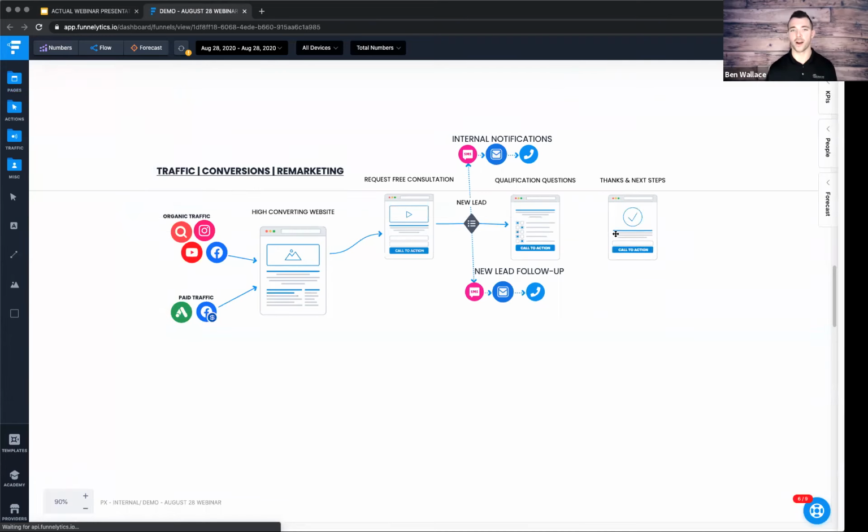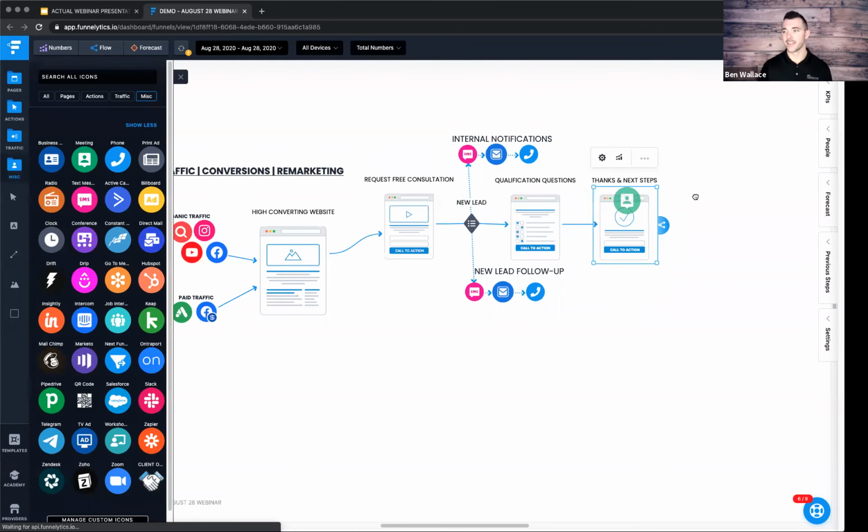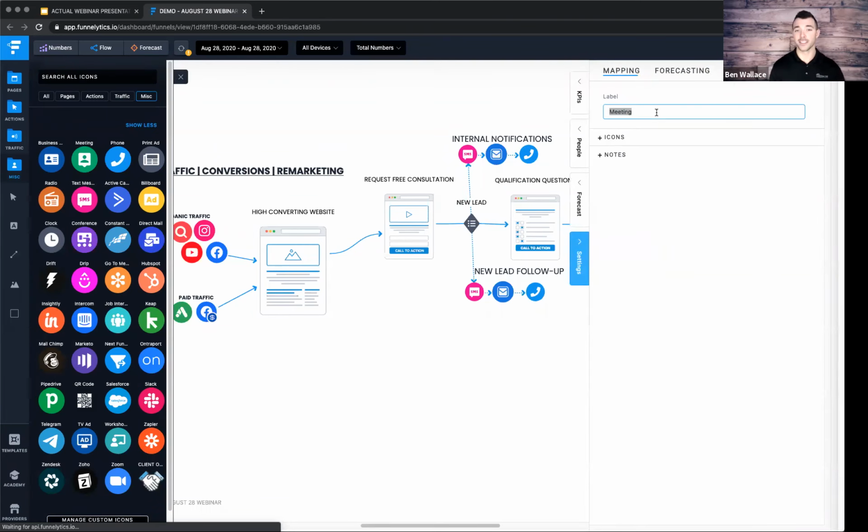And so a couple things along this process, having a video on each one of these individual pages is going to allow you to talk this customer, talk Jim, through each step of the process. It's pretty much like cloning your ultimate salesperson and bringing him online for the perfect sales process. So you've got thanks and next steps. And then obviously from there, the next step would be, with this day and age, as crazy as things are, possibly a virtual or an in-person consult, right?